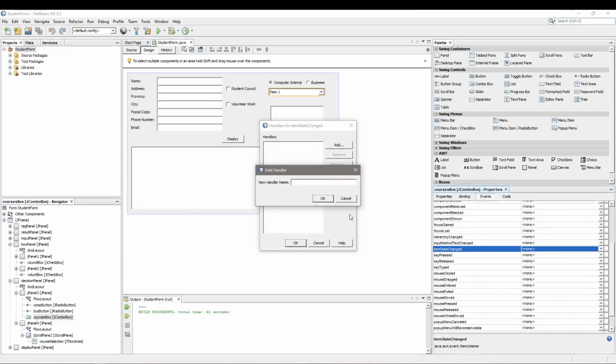Let's click the triple dot button and add a handler. Since this is my courses, I will call it courses selection, or probably selection change, right? Because it's an action. Courses selection change.